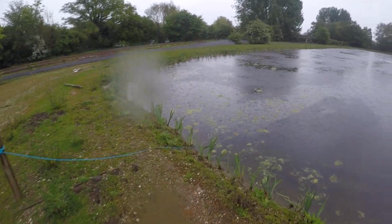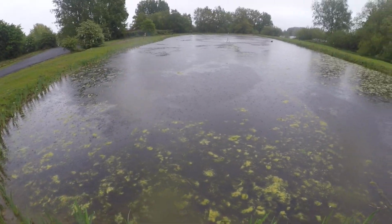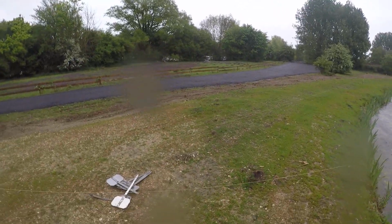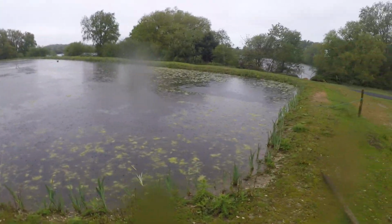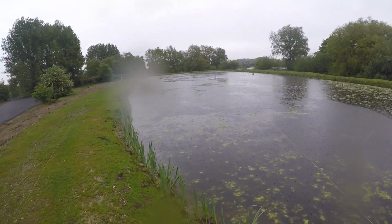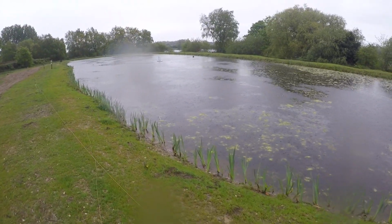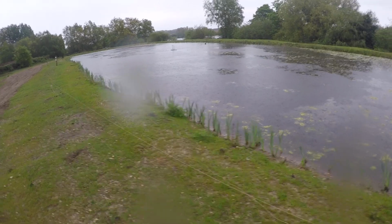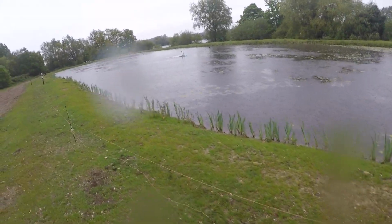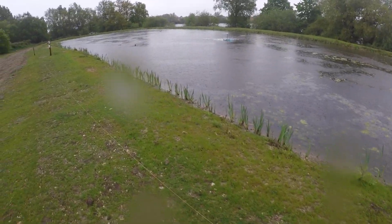None of it's free, none of it's cheap, but if you do it properly and do it once, you set yourself up. It's a great pond, this, and anyone can do it. Like I say, as long as you've got a water supply, obviously we just pump water from the lake when we need it, but this is a lined pond, so it can all be done. It's gravel, so it's usually digging, basically scraping the gravel out, making it as solid as you can. Then you put a membrane down, put the liner down, put another membrane on it, and then a bit of topsoil on top of that, and away you go.